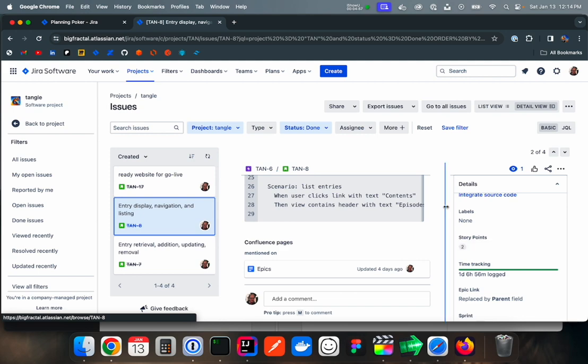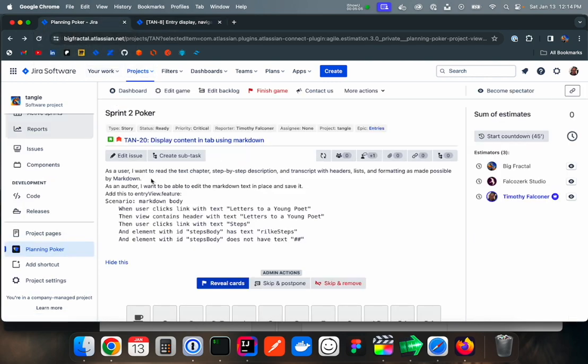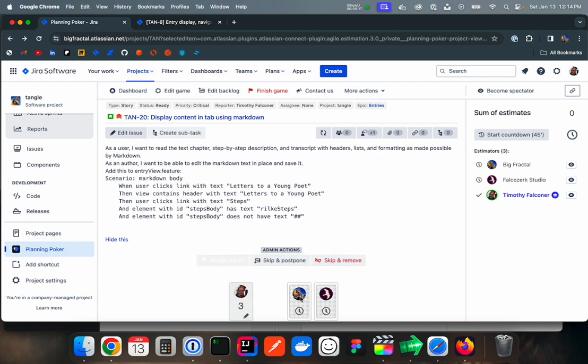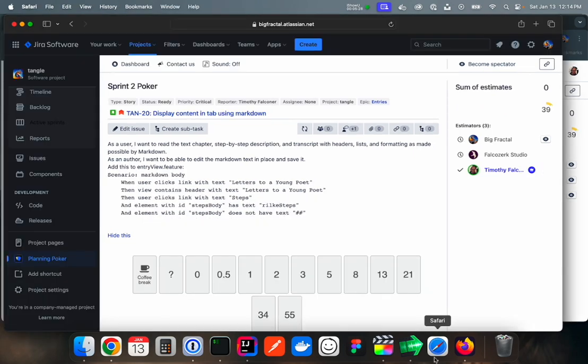So that should give both front end and back end developers an anchor or keystone to be able to pick their points. All right, so here I'm going to say that this one is probably a little harder than that, but not by much. So I'm going to say 3 there. And actually, we can do a countdown too, so it gives people a time limit. If I go over here, you can see the countdown going down.